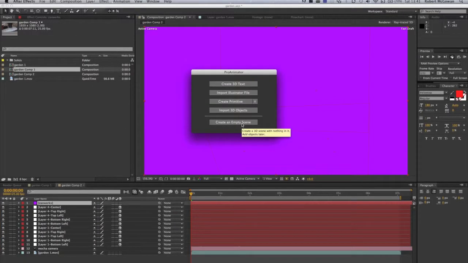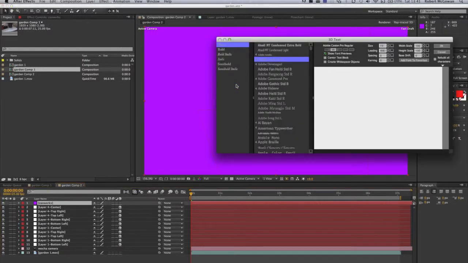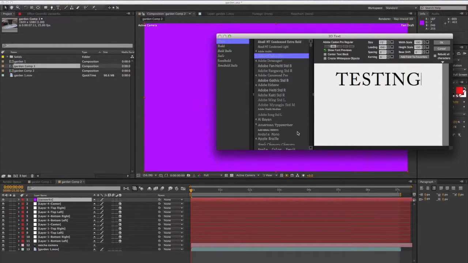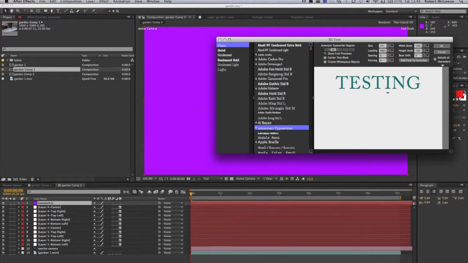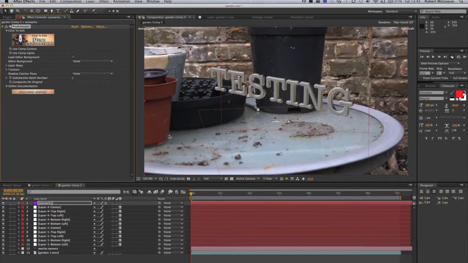Okay, let's make a 3D text, and let's do testing. I like this one at the moment. Select all that. Okay, so there we go.